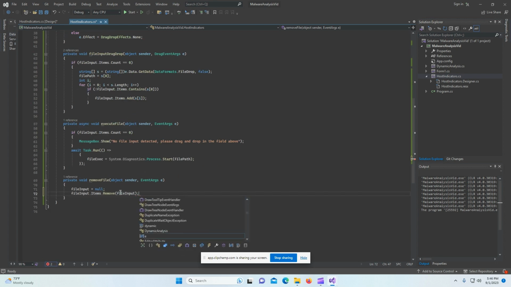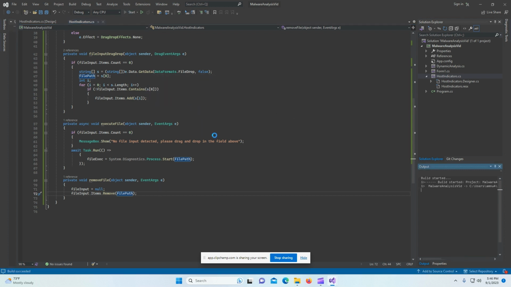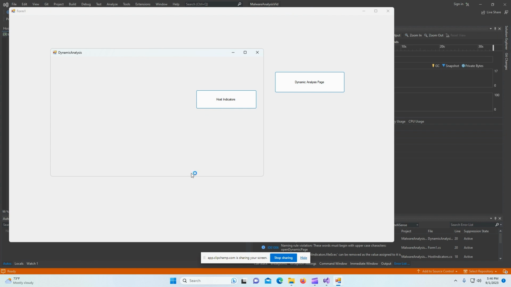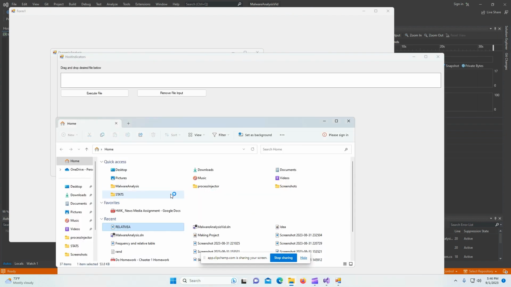Okay, I keep saying file. So maybe file path. And maybe this might work.